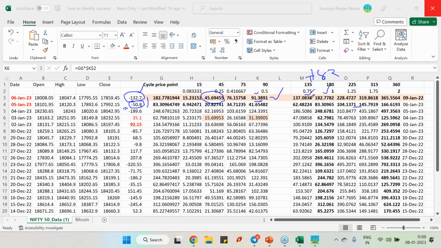So once the gap up of 182 points has happened, you buy Nifty. You go with the trend and hedge it with the put option. Then say it has fallen to 137 points after you initiate, nothing to worry. But if it is falling by 91 points below this, that means after achieving the major cycle, it is coming back to the minor cycle. At that time you need to close. Once it falls back to 91 points, you have to come out, because the uptrend is not sustaining. But if it is sustaining there, then by the end it can go plus 228 points, 319 points. This is for intraday.